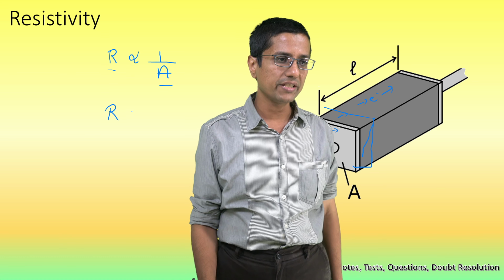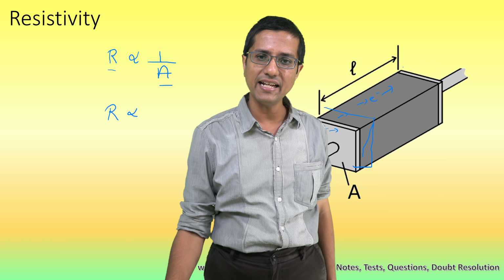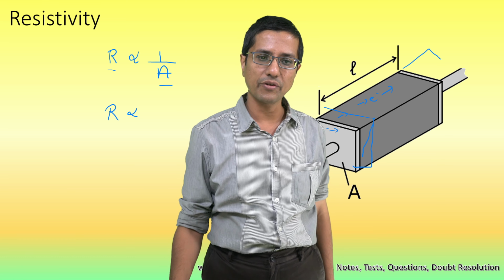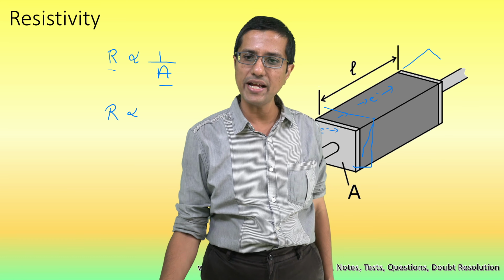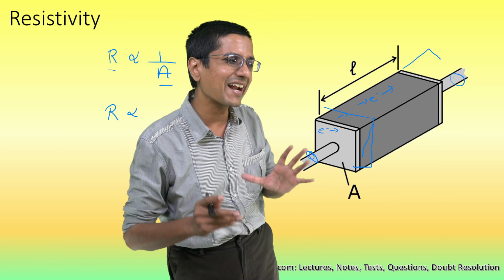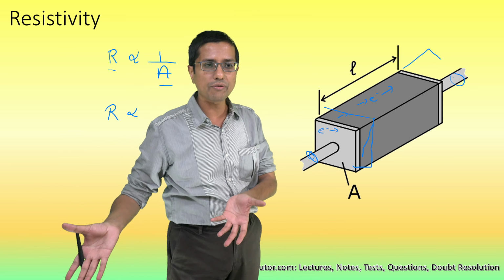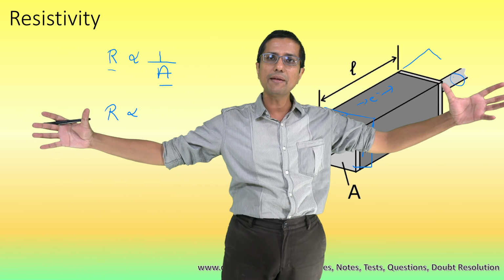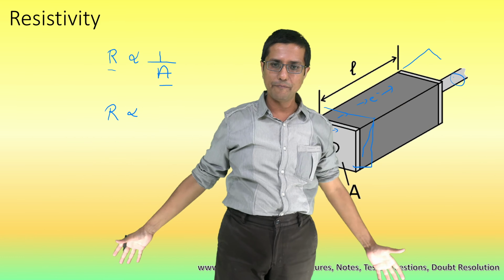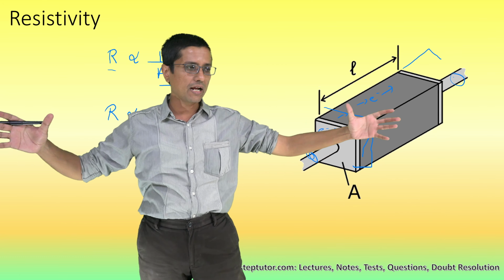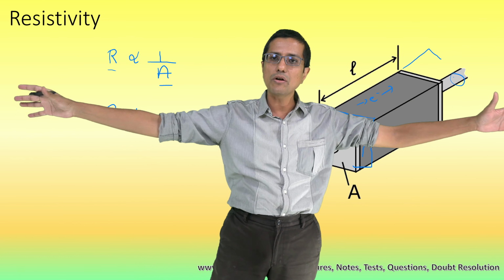Now what is the other thing? As I increase the length of this conductor, notice that these leads, these wires, have zero resistance. They are ideal wires. The same thing we said in the case of our hose, our pipe here: before and after this pipe I have very large pipes, and those pipes do not offer any resistance.